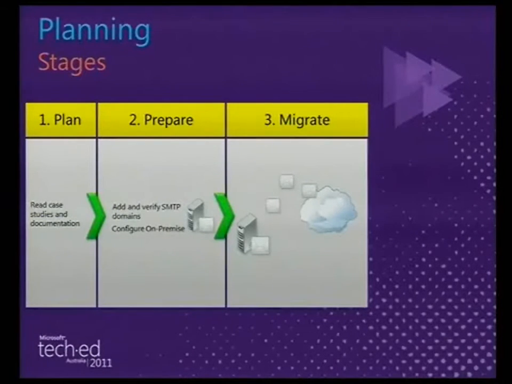So the actual migration, and we like to do velocity migration, is done really quickly. We have a lot of good examples of high velocity migrations whereby we're doing users in groups of 400 or 500 and we're doing that 3 times a week. So if you're a 4,000 seat organisation, as long as that organisation can cope with the state of change, then from a technical perspective, you can actually migrate that whole organisation in a couple of weeks.